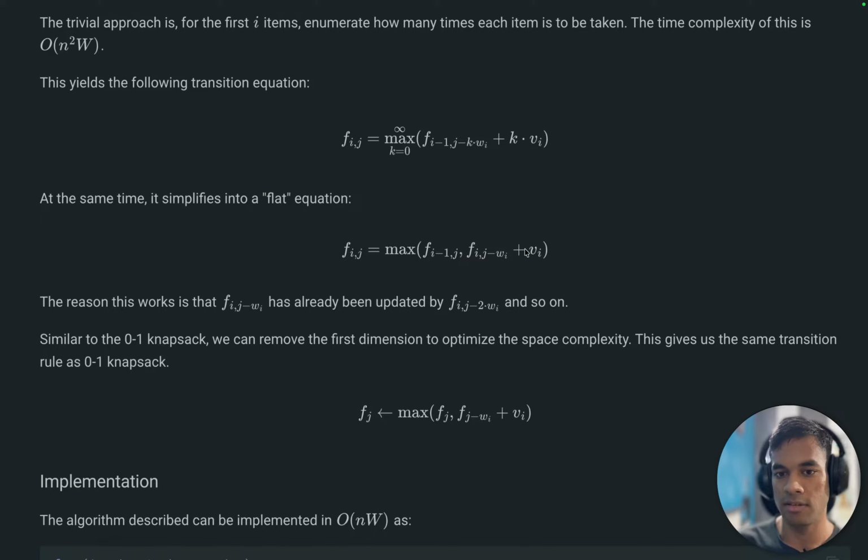But this thing is when I have used the current item, but I am reducing the weight.